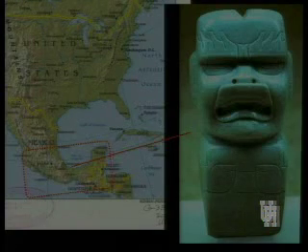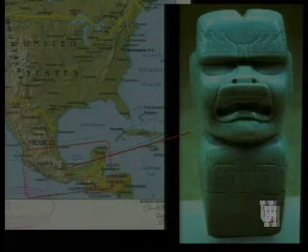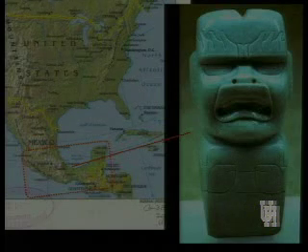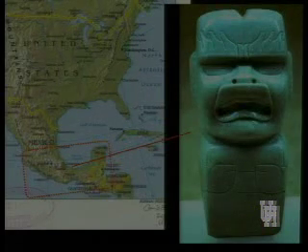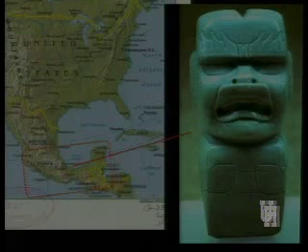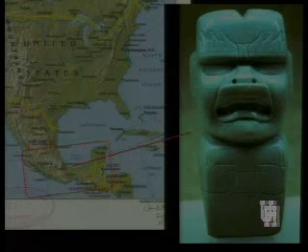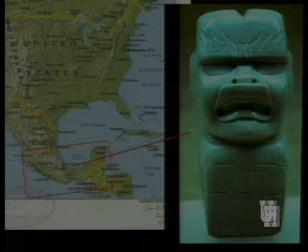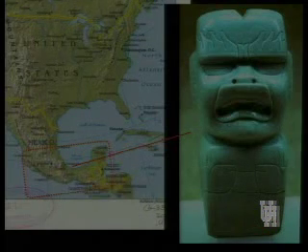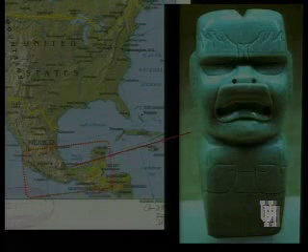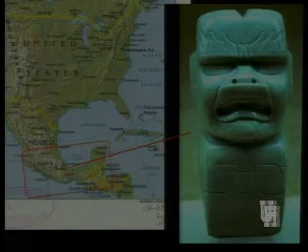Other aspects of it are less easily explained. For example, the upturned upper lip, the snarl that this deity takes as one of its defining features, has never been adequately explained. Some see it as a jaguarian characteristic, as the jaguar, one of the most predatory and powerful beasts of this region in the jungle environment. Others see it as deformations in newborn infants. This too, while it may seem strange on the face of it, has a venerable heritage in the iconographic literature, in the literature that attempts to explain the symbol system.